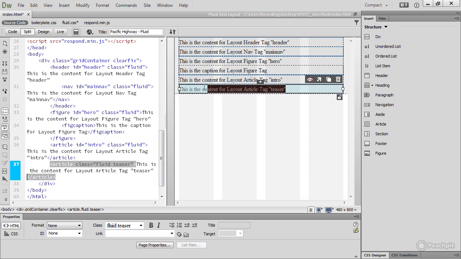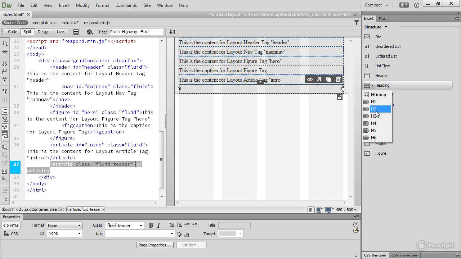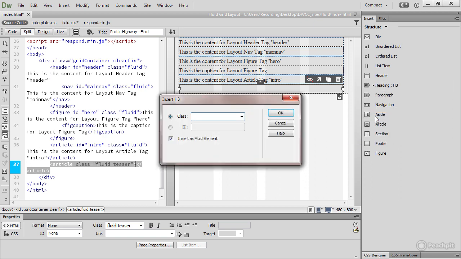So I'm going to select all of that text there and delete it. And I can now start nesting things inside the article. So what I want first is a heading. It'll be an H3, and I'll give that a class of teaser head.